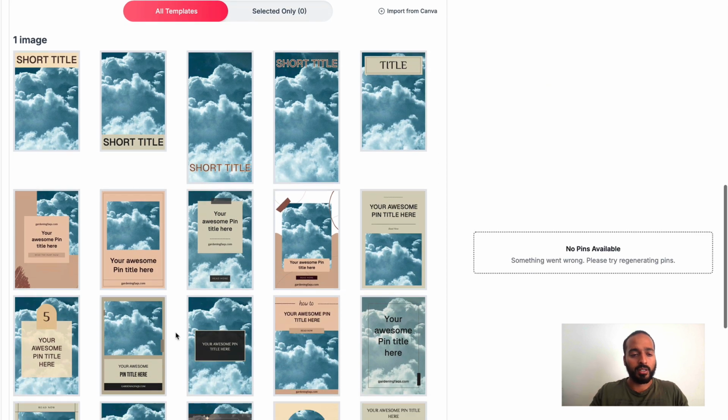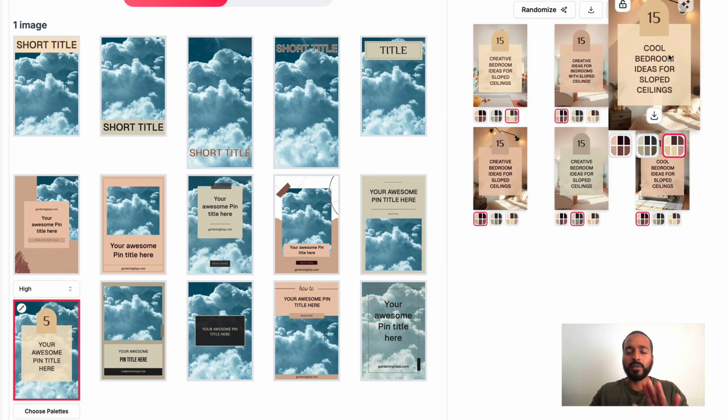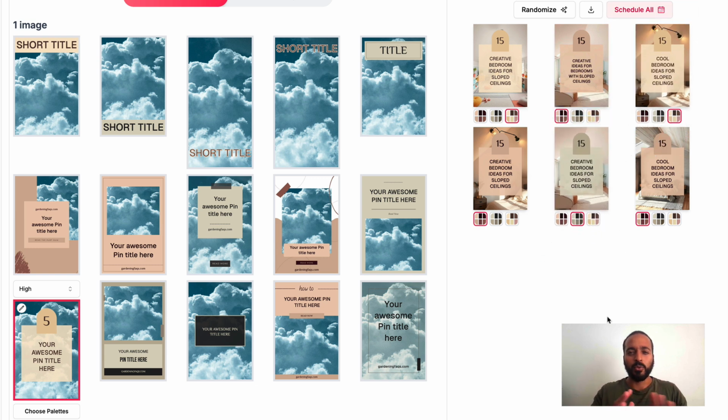And we'll find one that does have numbers in it. This might do quite well. I think generally if you have the number of the listicle that you are going to show on your blog post itself, people will be more inclined to click on it because they're getting more than one type of idea. So for example, this one's talking about bedroom ideas for sloped ceilings. If there's more than one idea for sloped ceilings, then someone will probably stay on your page a little bit longer because they want to look at all those different ideas. And of course, longer session times means more money for you.